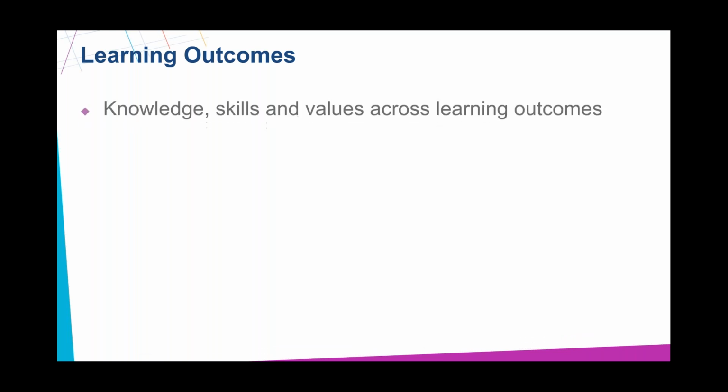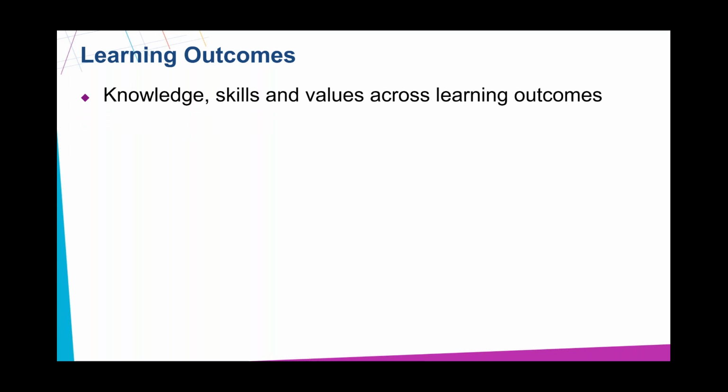Okay, so if we interrogate those learning outcomes in strand one, and indeed across the three strands of the short course, then what you hopefully will have noticed is that there are a balance of knowledge, skills and values across the learning outcomes. And there's an element of crossover between a number of the learning outcomes. So for example, you may have noticed that learning outcomes 1.2 and 1.3 both mention needs. So it's not a case that you encounter content just in relation to one learning outcome and never encounter it again. There is an element of deliberate crossover between the content and the various learning outcomes.